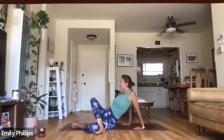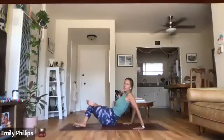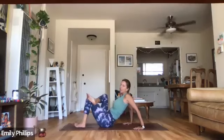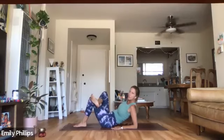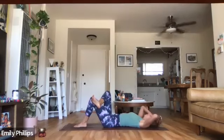And keep actively pushing that right thigh forward, feeling that stretch in your right hip. Good, and then exhale, come back through the center. Inhale to the other side. Good, when you're ready, come back through the center, and then slowly, keeping your legs as they are, come down to your back, maybe the forearms, and then lower your head, your shoulders down.